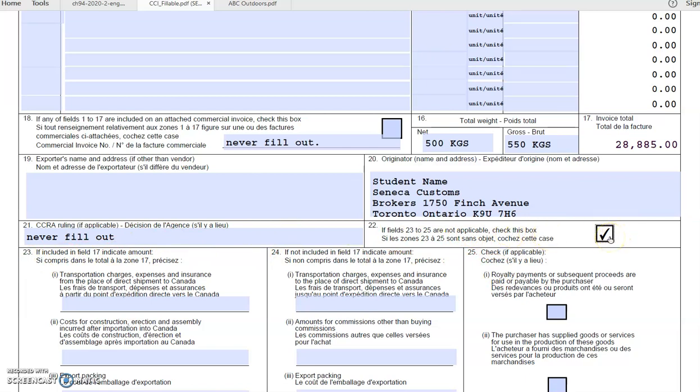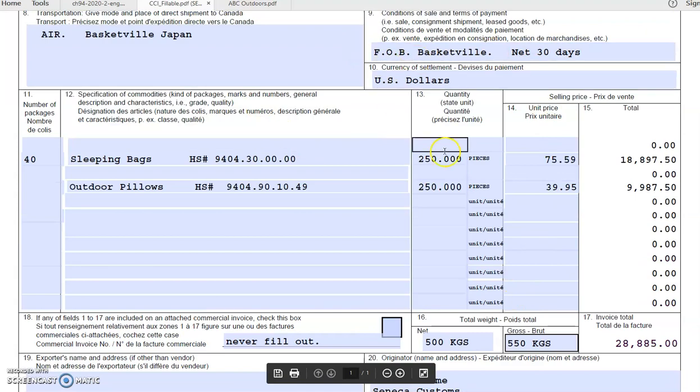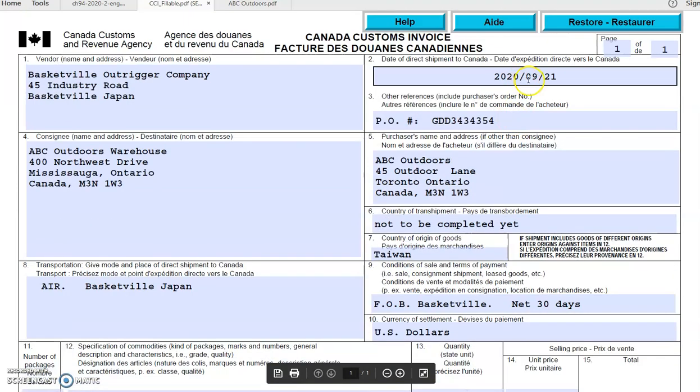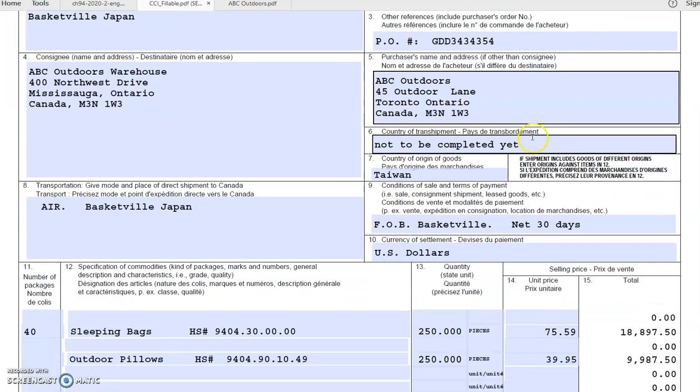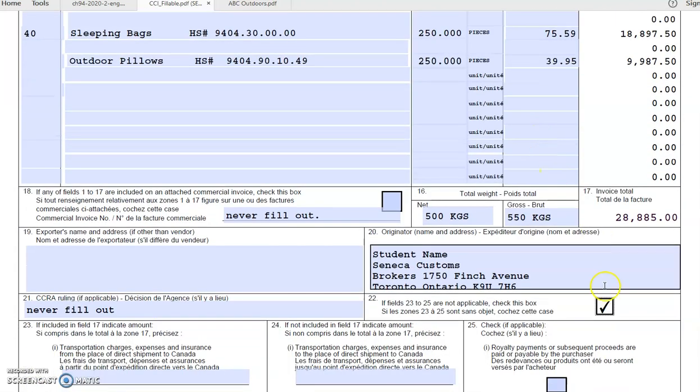I want you to check the box and make these three fields not applicable. That is going to be the answer going forward until I tell you otherwise, because these fields are very complicated, and I want you to concentrate on completing this particular document.